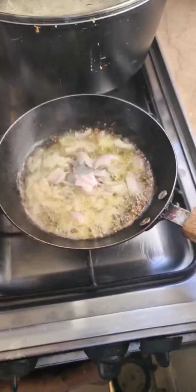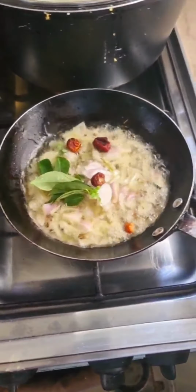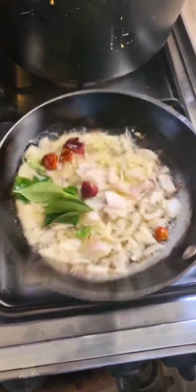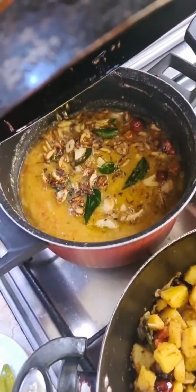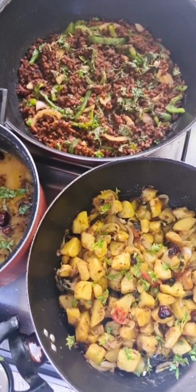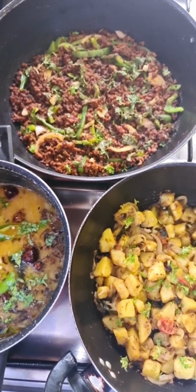Everything is ready. I'm just going to give the dal a little bit of a bagar. Desi ghee, jeera, kari patta and lal mirchi. I've garnished all 3 with coriander, which is my favorite herb after basil, and some green chilies in the dal. You can skip that if you don't want to use it.